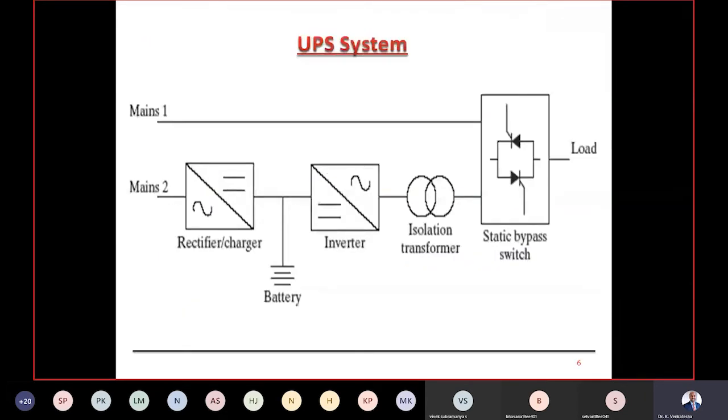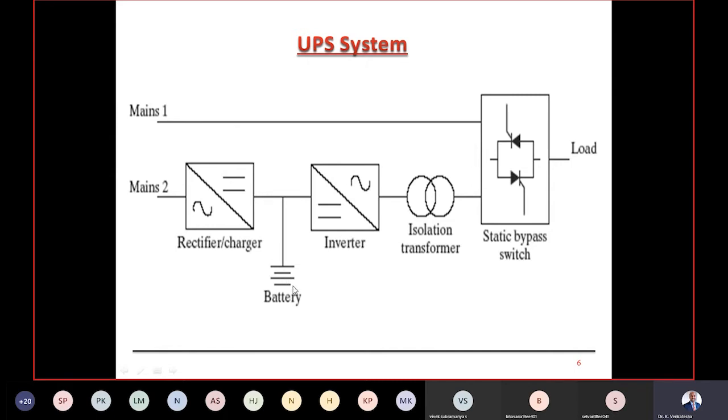Now I would like to share some information on where all the power converters are used. Let us say UPS, uninterruptible power supply. This we say offline UPS, which means that mains 1 is the DISCOM power which is fed to the load through a static bypass switch. When the power goes off, immediately the second portion will come into the picture, mains 2. Mains 1, mains 2 both are 230 only, common point. Under normal conditions, mains 2 will convert AC to DC and use it for charging the battery. The battery will be charging continuously. Once the battery is fully charged, then the power is cut off there.